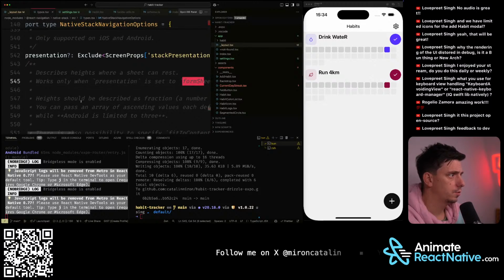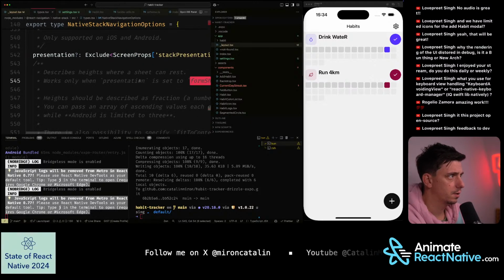Form sheet works only with presentation set.